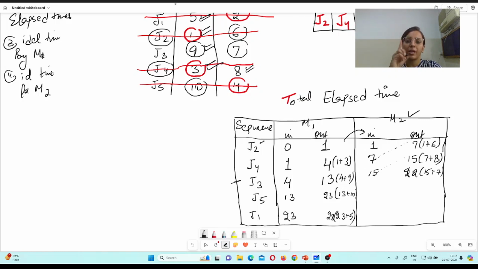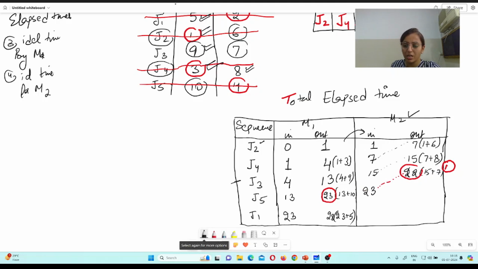Now it's a point to understand over here. Please have a look at the proper way. I'm just changing the pen to make it more highlighted for you. See, it is 22, right? This is 22, but the J5 work is still going on and the processing time is 23. Now, what is this? Machine 2 has to wait for 1 minute over here, and only then can it come and start its work. So now its work is 23 only.